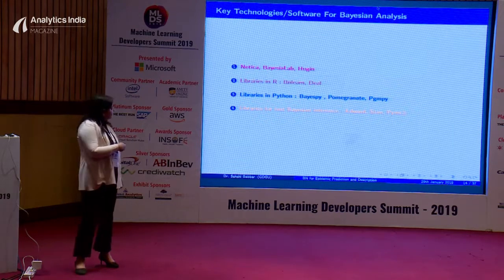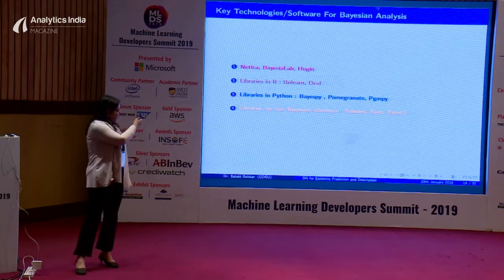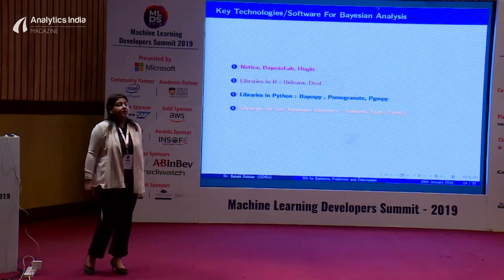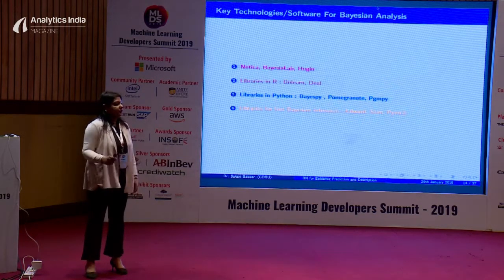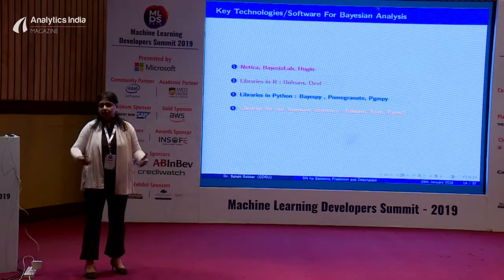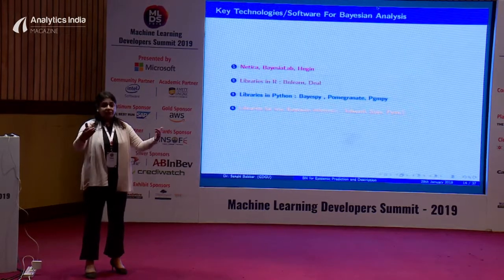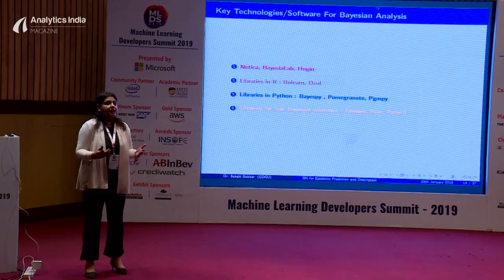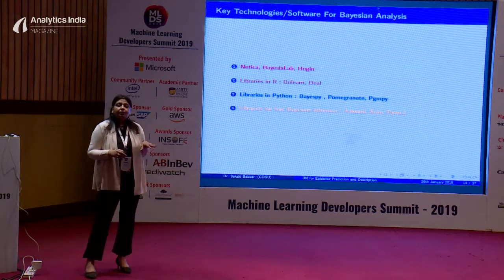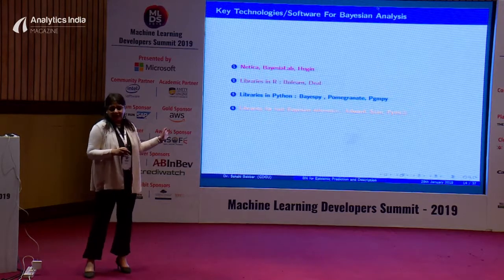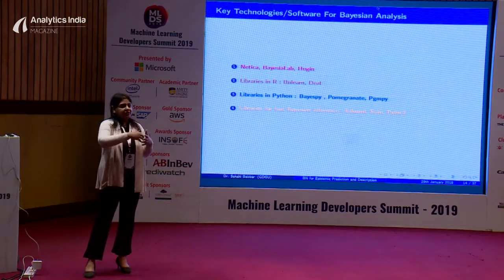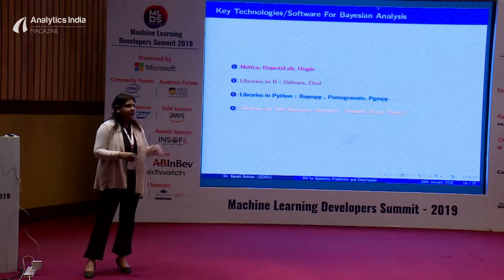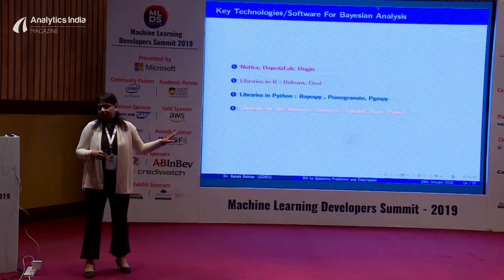And nowadays, tools like Edward and Stan are becoming popular for probabilistic inference. The problem with the Bayesian network is that when your data set grows and the number of variables grows, your causal structure becomes dense, and inferencing is a problem. So nowadays, there are probabilistic languages, for example Stan and Edward, which take your data to, say, TensorFlow, and they can do the reasoning very fast. So these are the libraries which can help us do that.